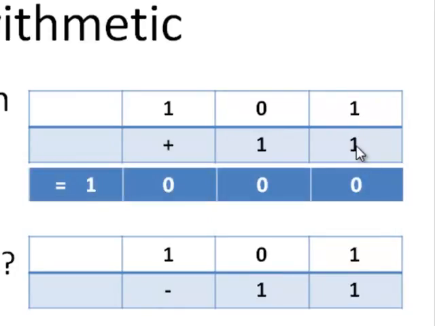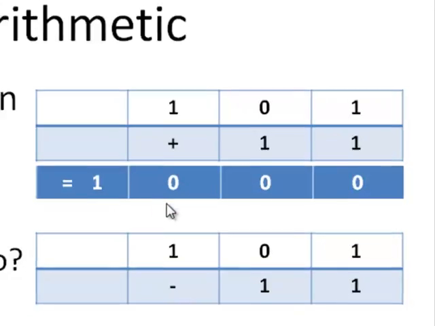So when we add 1 and 1, we have to carry 1 to the next column and put a result of 0. Now in the next column, we've got a 1 that we're carrying in, add 1. So that gives us a 1 to carry to the next column and 0 here. And then in this column, we've got a 1 being carried in, plus this 1 gives us a 1, 0 result. So 1, 0, 1 plus 1, 1 gives us 1, 0, 0, 0.